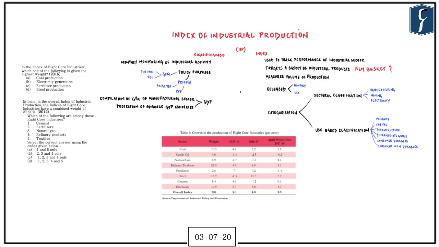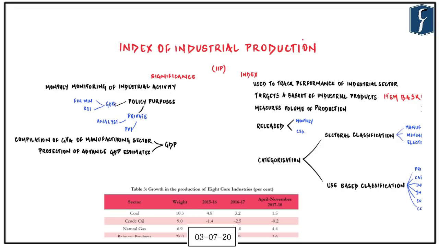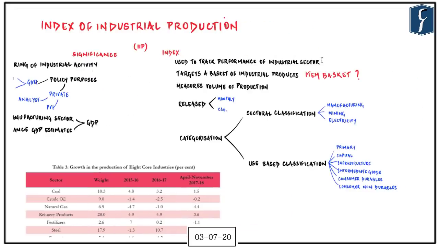Since a lot of our viewers are new and they have just started the preparation, it is always a good idea to revisit the basic concepts, as these have been covered in the past 6 to 9 months. So all those viewers who have watched these basic concepts may decide to skip this discussion. But in this session, we are going to talk about what the index of industrial production is all about. What does it actually mean when we say an index or an item basket? Which is the body which releases it?